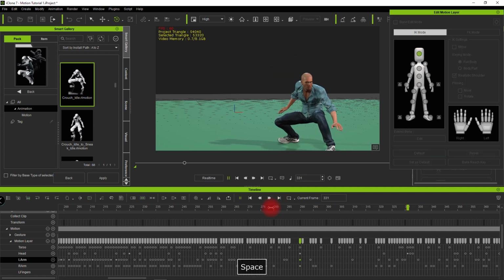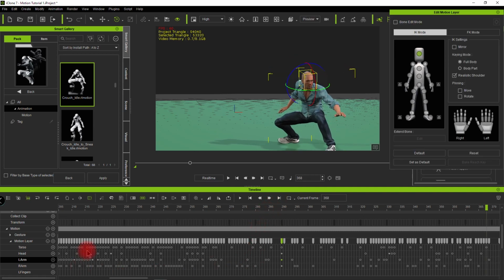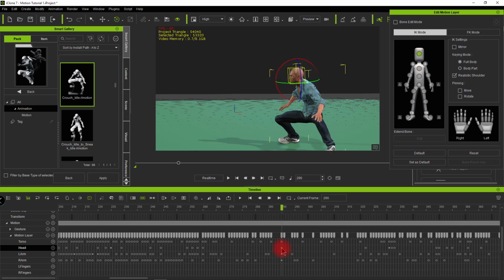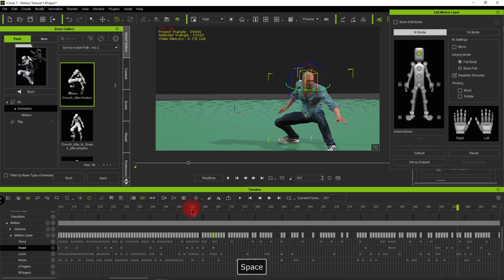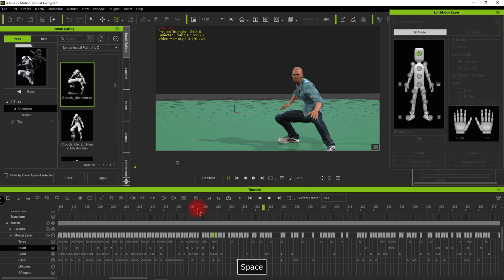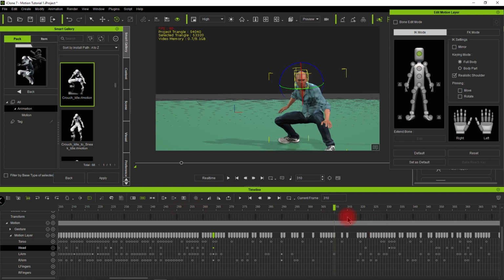And then you can come in here, and obviously I'm just playing around a little bit now, but you can make changes. If you want them to look back, you want them to look forward, you can select a particular keyframe and drag it around and make a few changes here. And again, just by simply dragging keyframes and moving them around, you can change the motion.